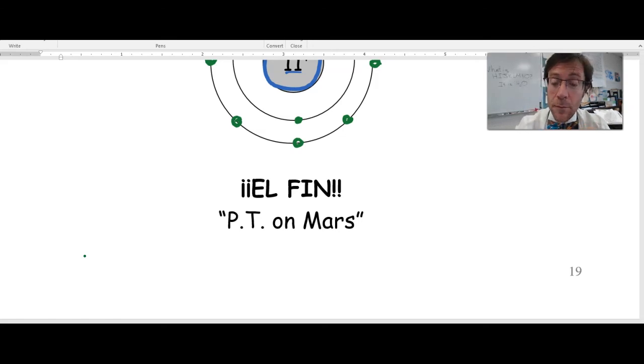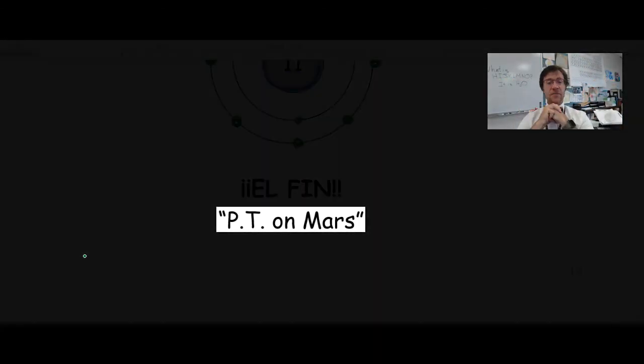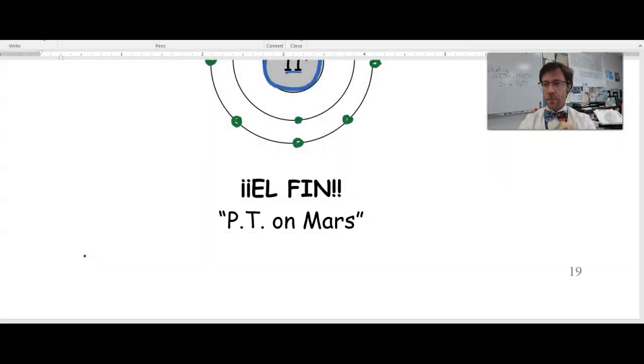But before we do that, we are going to work on periodic table on Mars. The way this one works, guys, is basically we're going to pretend we go to Mars and find all new elements, which is not the case because all the elements in the galaxy and the universe are all the same. But let's just pretend the elements are different on Mars. But the deal is they follow the exact same laws of nature. So all the trends are the same. It's ordered the same. Shells, valence electrons, all that stuff, and we've got to fill that periodic table.